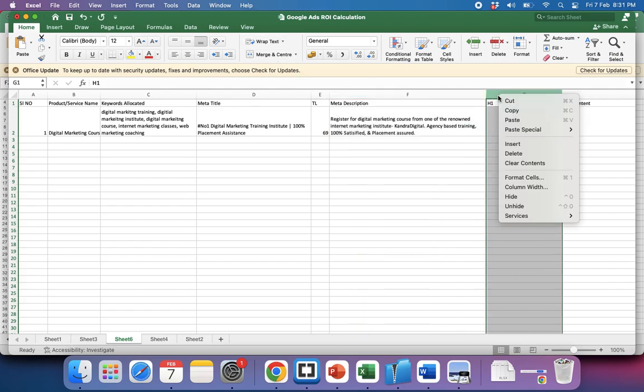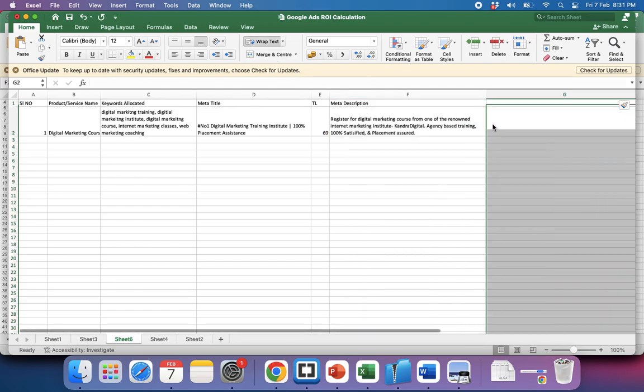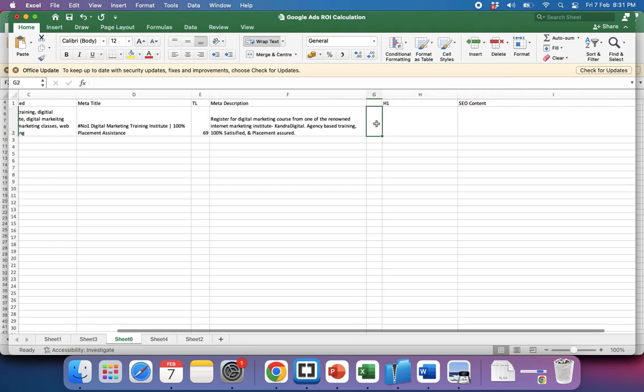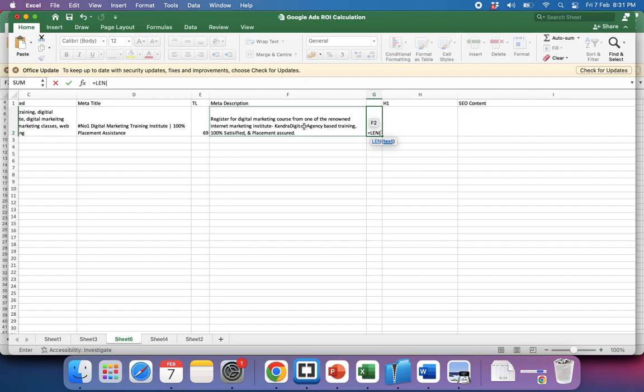So this one has to be less than 175 characters. So I'll check the length of this as well, equal to the length of this one. So it is 168, perfect. 165 to 175 characters maximum.